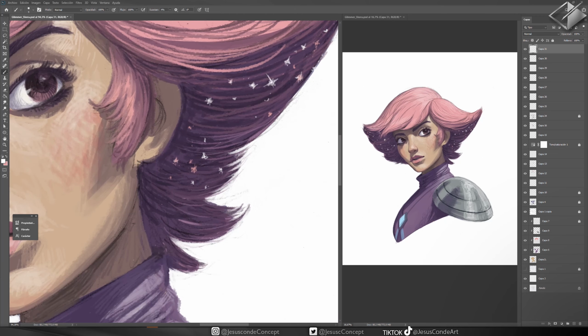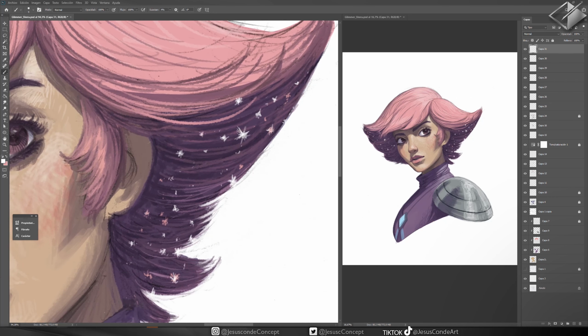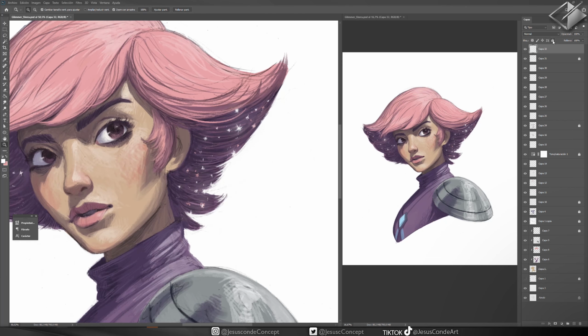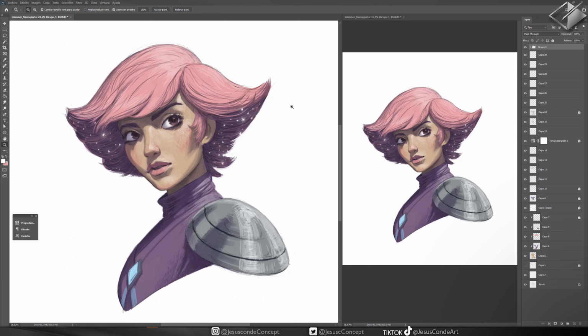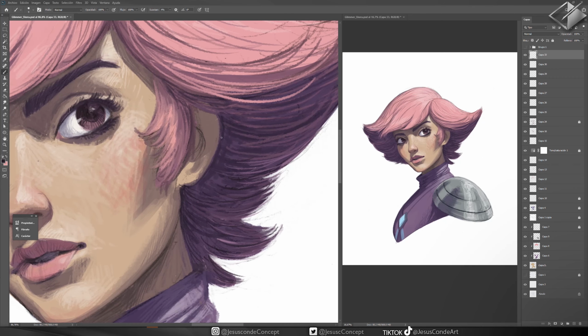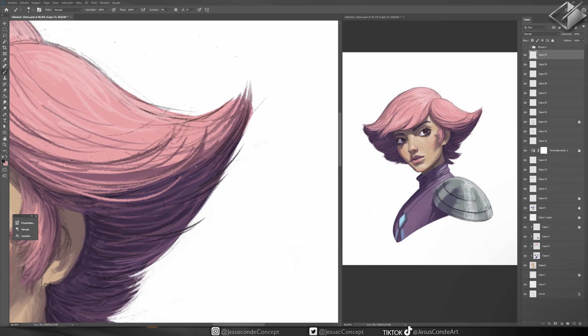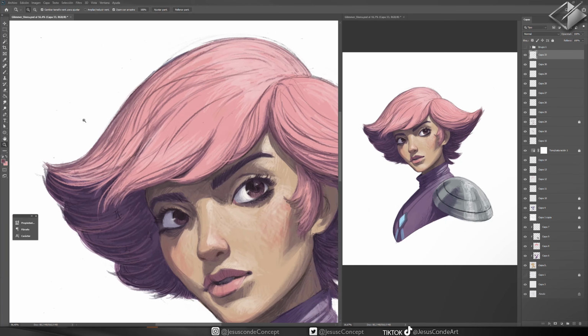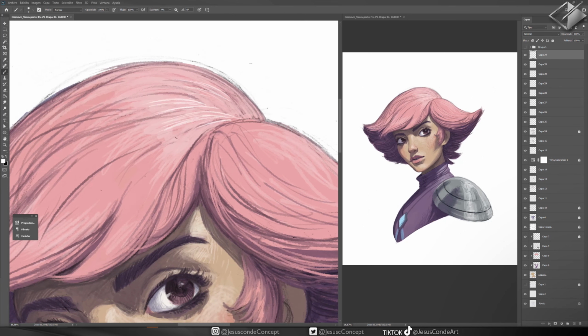Okay, so now I'm adding this kind of star looking thing. I guess they are important because the character has them. It's kind of like her thing. So I just created them on another layer, so they wouldn't be distracting during the rest of the creation of this image, and put them in a group that I can turn on and off later.